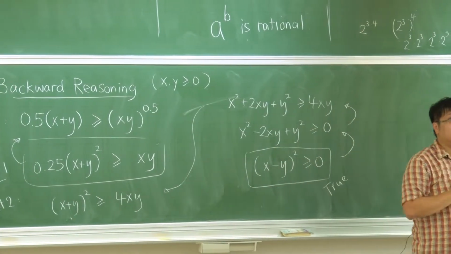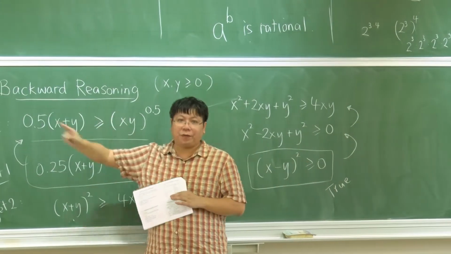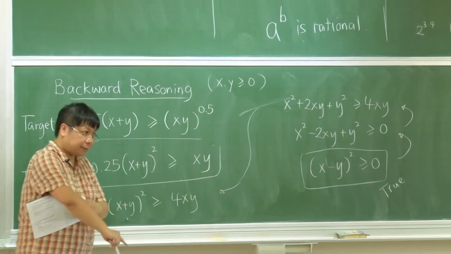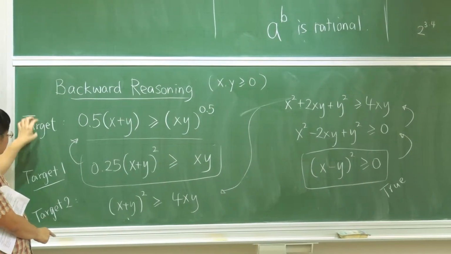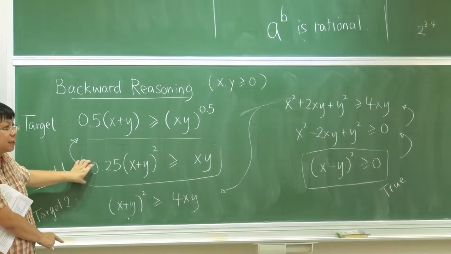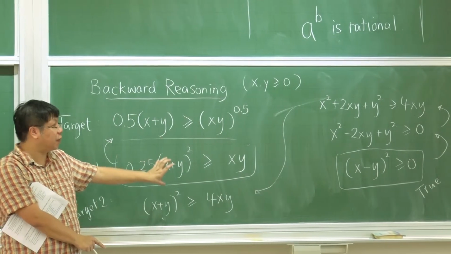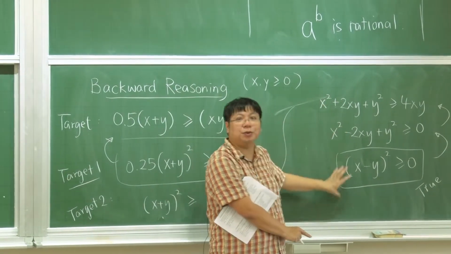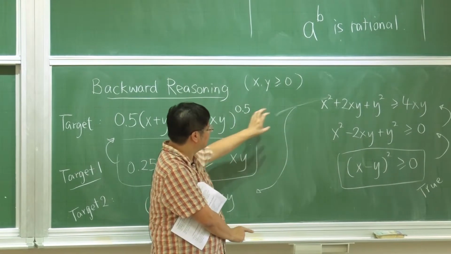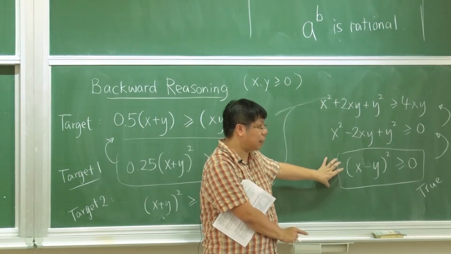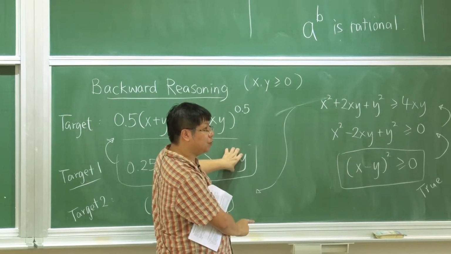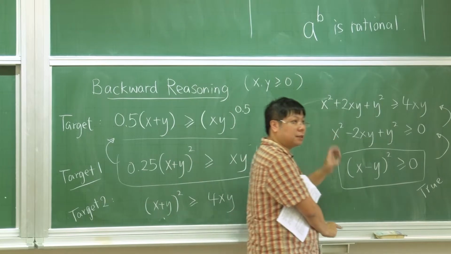So although the target may be very far away from this original statement, if we do backward reasoning, we can shift our target a little bit to something that is easier to prove. This one may be hard to prove, so we get something easier, and from this easier thing we get something easier still, and so on and so forth. As long as we don't make it too easy, so that we still have a chance to prove the final target is correct, it works. If we can do this, we can do this, and so on.